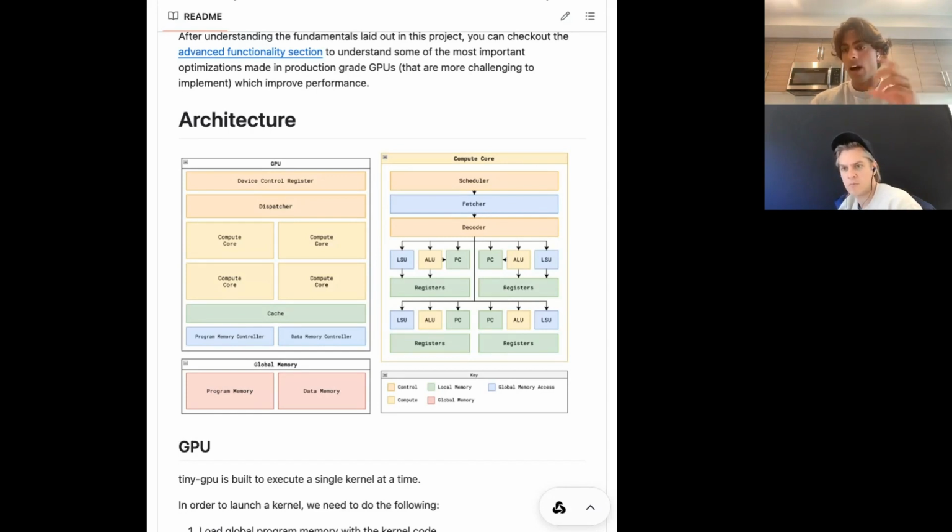The high-level job of the GPU now is: how do we divide up these threads among the available compute cores, wait for them to complete their job, and then give them more jobs when they're done with their computing work. Basically all it is doing is managing all the compute cores, figuring out when they're available for new work, and then dispatching new blocks to these cores.